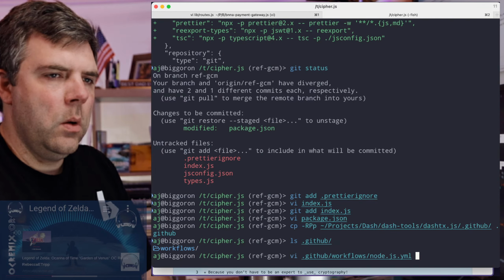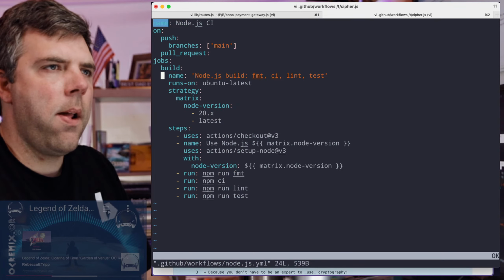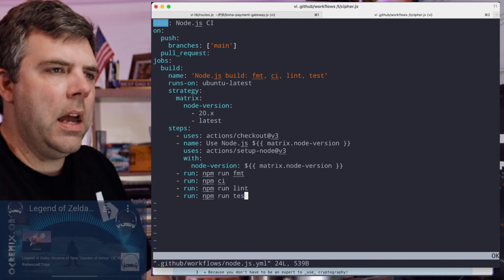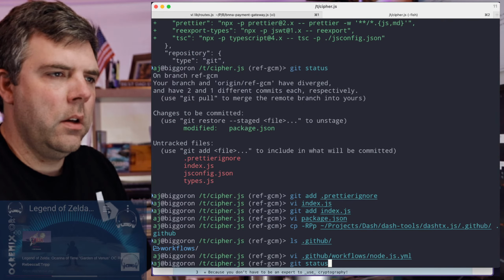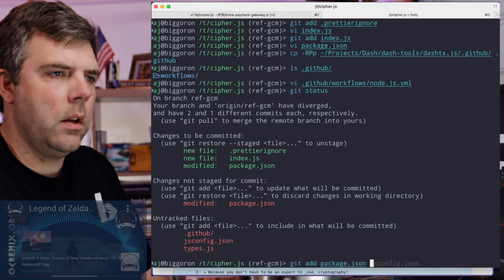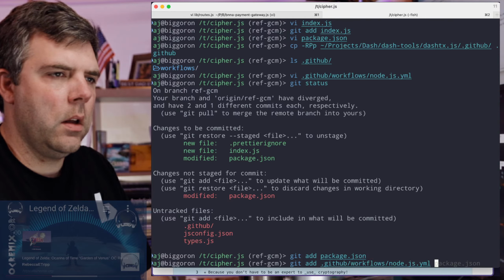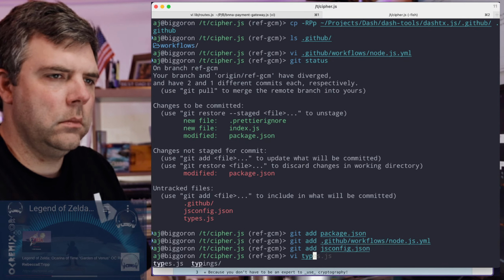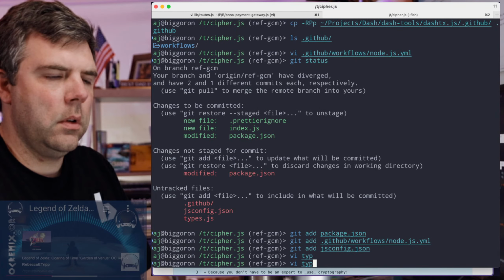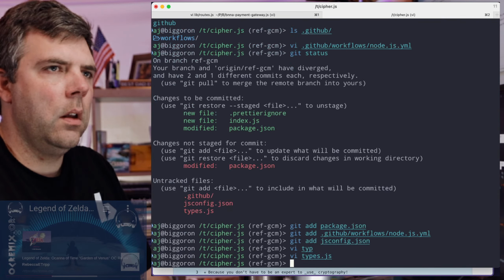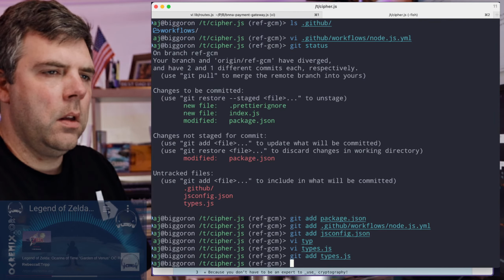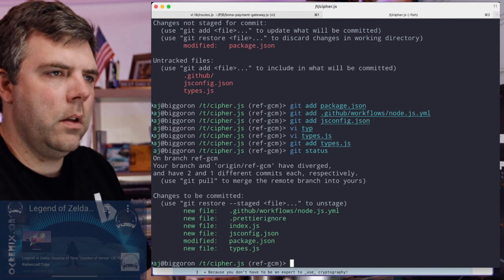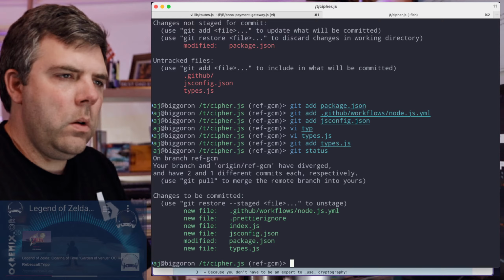GitHub workflows node main, bump CI lint test.